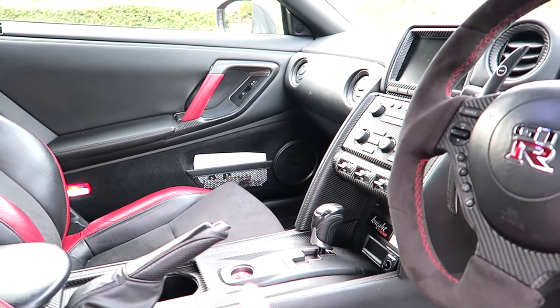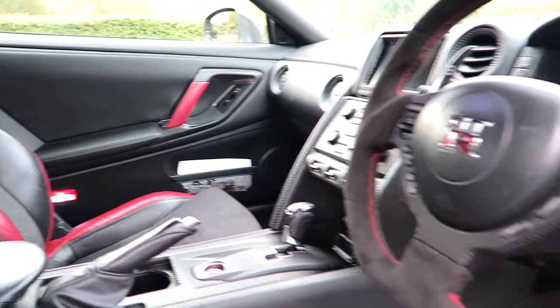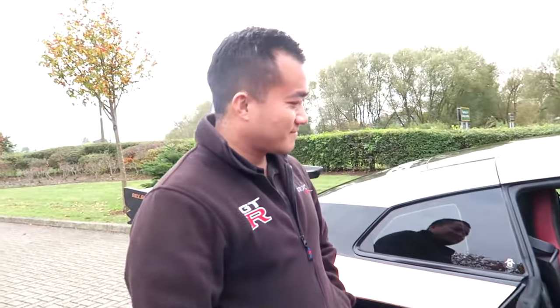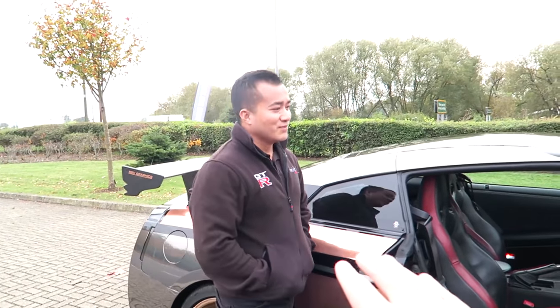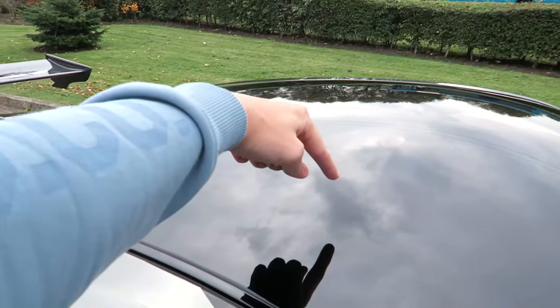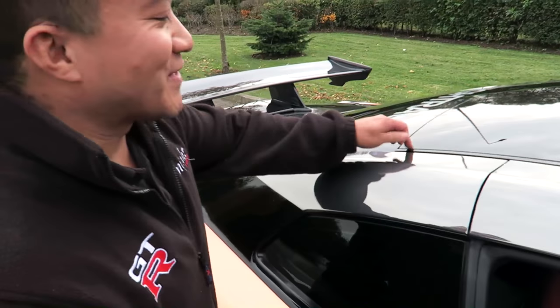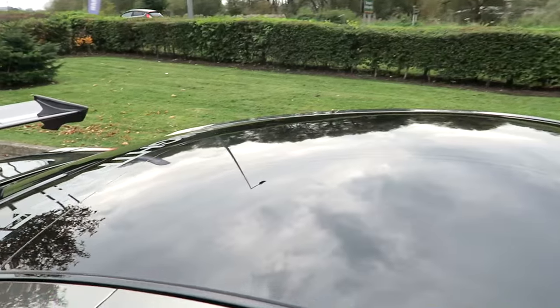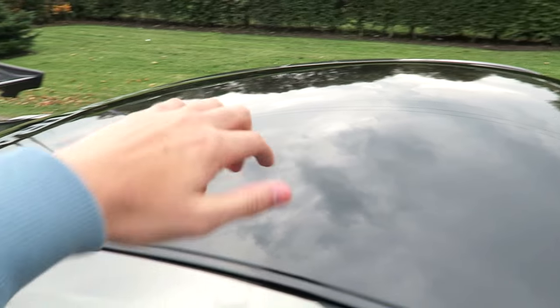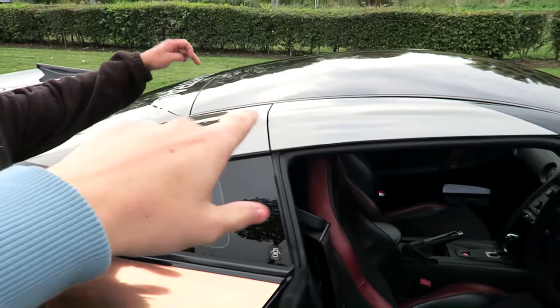Right. And then you've got all the carbon around here, which is just a wrap. But still looks nice. So I have pointed out one weakness about your car. I've just got to say, where's the carbon up here though? You missed a bit. I've got the roof in stock. I haven't put it on the car yet. But that is literally the only bit that hasn't been wrapped or isn't carbon. So it's the only panel that's black, factory paint.